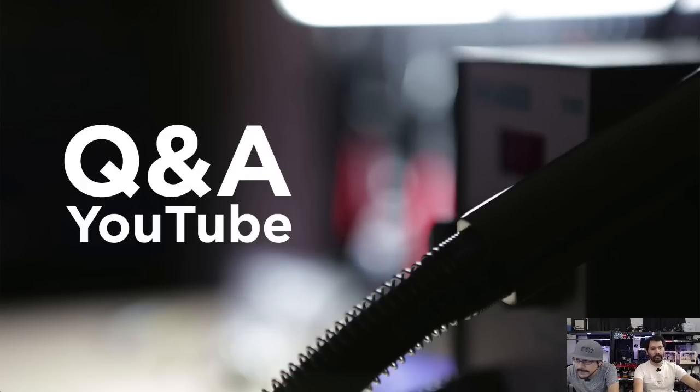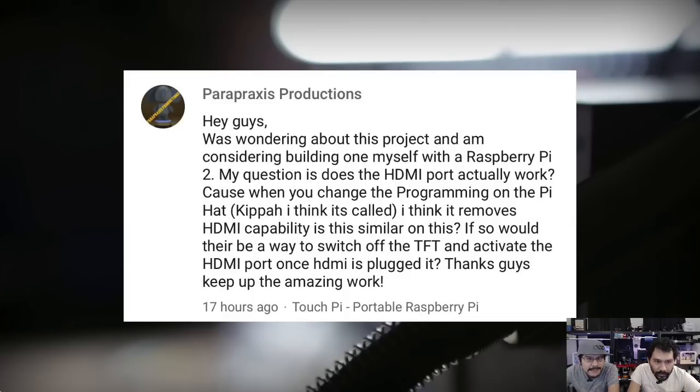First question is from Praxis Productions. Hey guys, was wondering about this project and am considering building one myself with a Raspberry Pi 2. My question is, does the HDMI port actually work? Because when you change the programming on the Pi, I think it removes HDMI compatibility. Is this similar on this? If so, would there be a way to switch off the TFT and activate the HDMI port once HDMI is plugged in? Thank you guys, and keep up the amazing work.